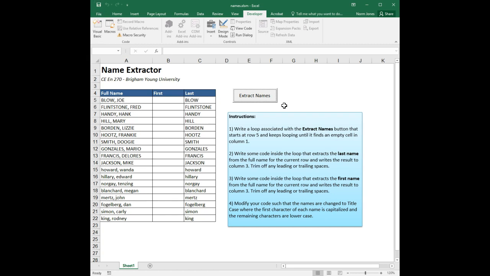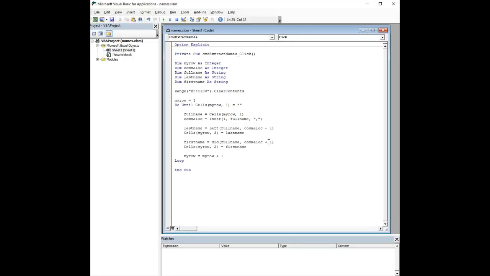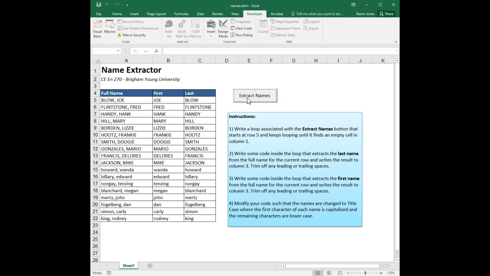So let's save our changes, and there we go. Although it looks to me like we have an extra space there, and that makes sense because comma location +1 would put us on the space. We want to go comma location +2, I think. So let's change that to +2, and then oh, there we go. Now we don't have that space there. And we are in good shape.